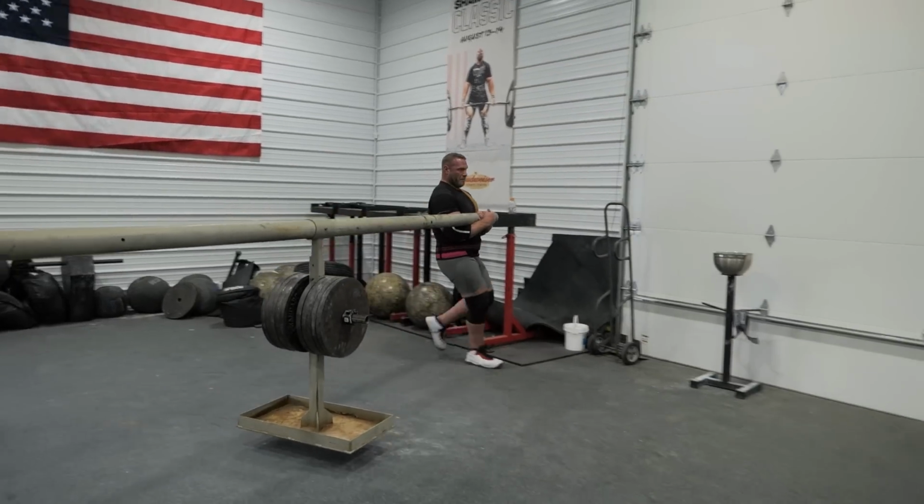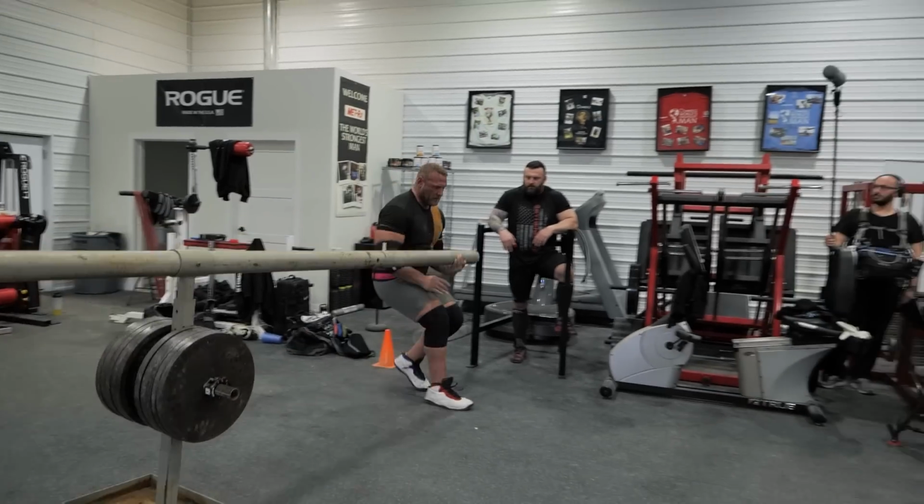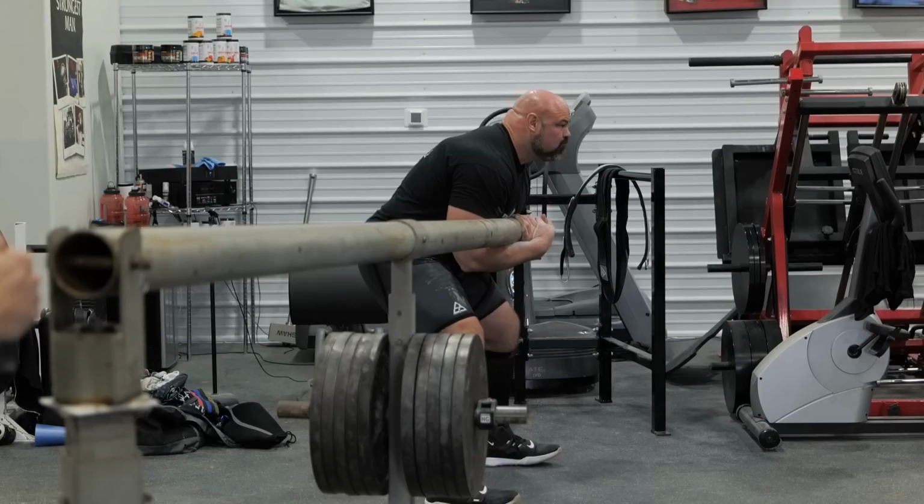Get it! Come on! Nice! There you go. Good. That's definitely miserable. Yeah, my arms are getting really sore and my hamstrings are getting tight, but they're looking strong though, aren't they? Hicksy looking strong as hell, so it's good. Obviously, they need to put the work in on this. They've got to do the event in a few weeks' time, so they're looking good. I'm looking forward to seeing them compete.